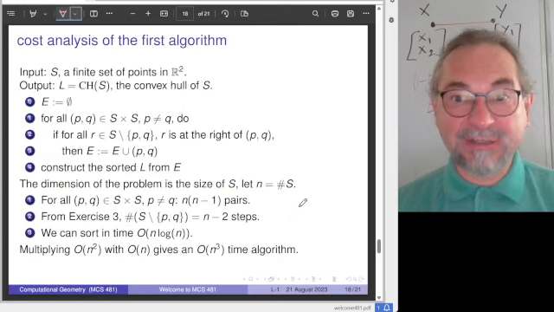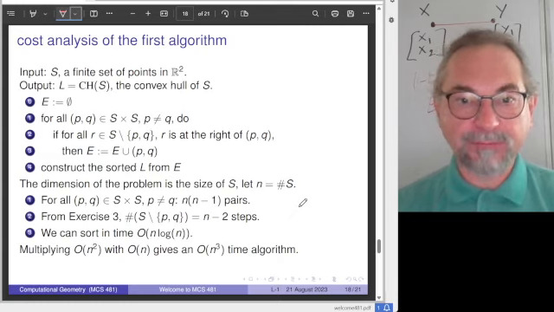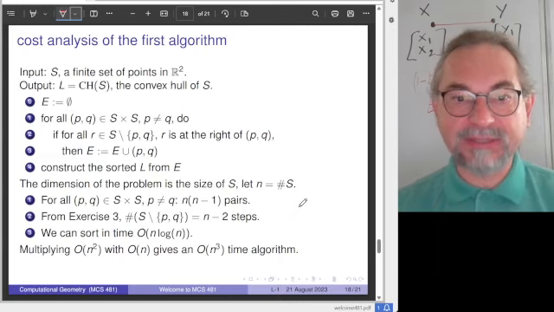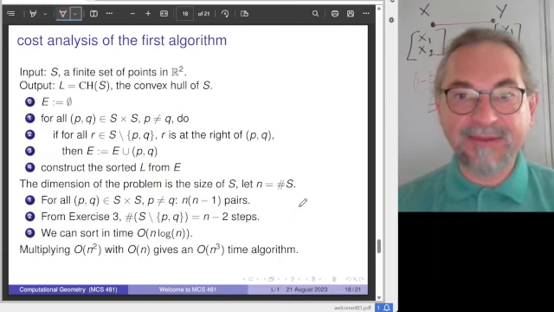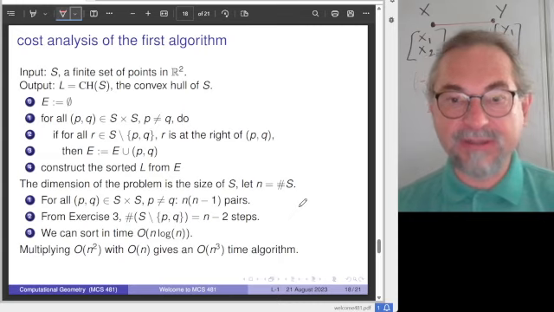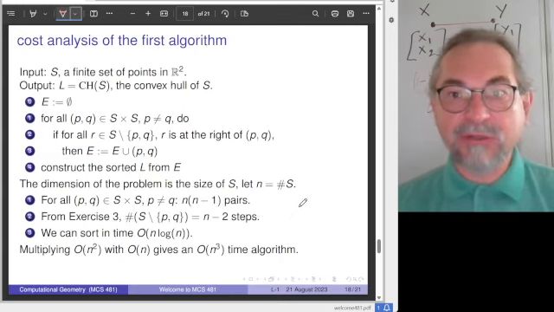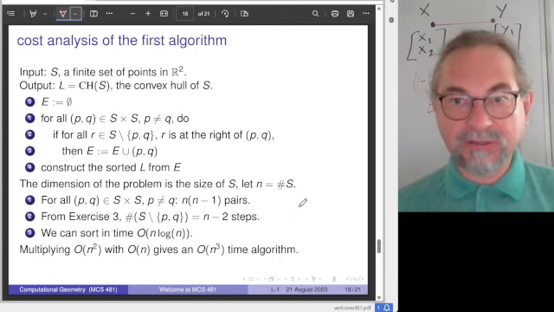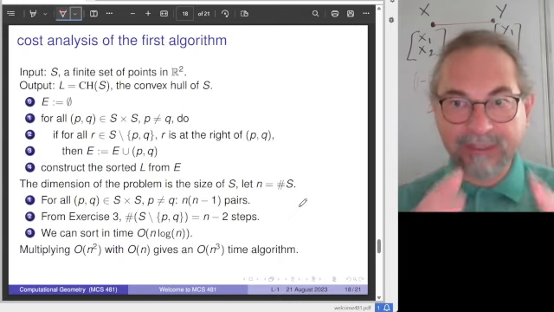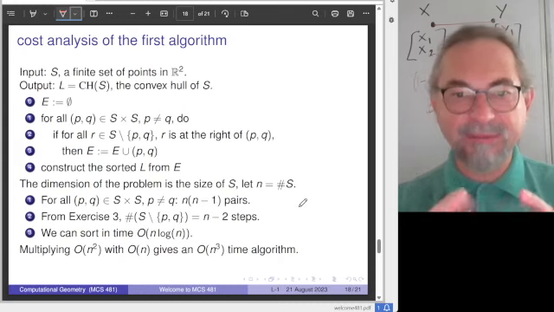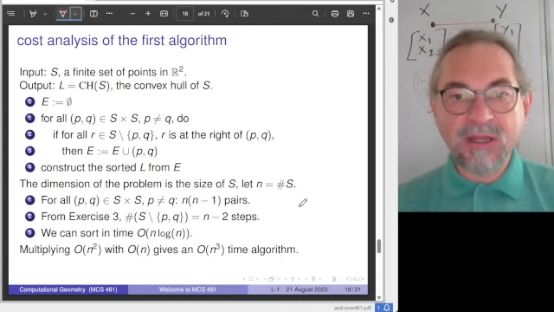So this gives us n times n minus 1 pairs. So that means that you have n to the power 2 if you expand it. The minus n is not going to make that much of a difference. So also asymptotically fast. So we look for the leading factors in any polynomial expansion.